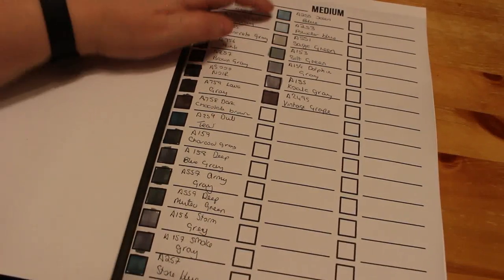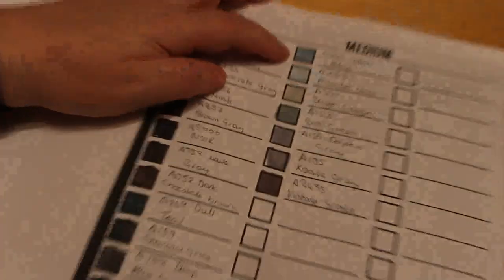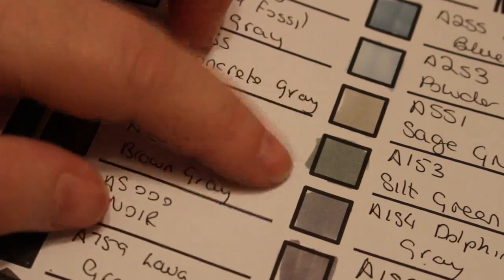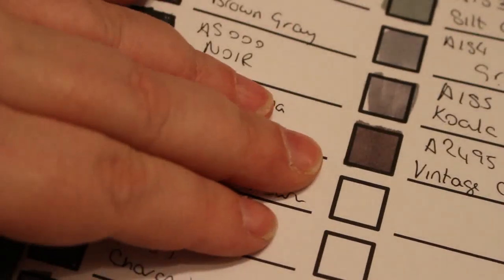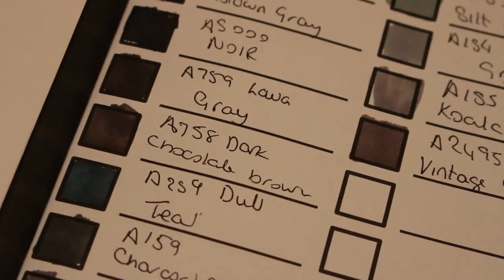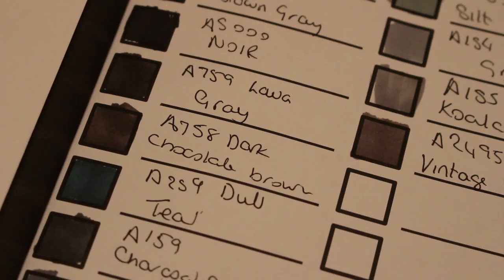So the ocean blue has gone quite a nice shade of blue now it's starting to dry. Let me just zoom in on it. As has the powder blue, is a lovely colour. Sage green has a nice hint of green to it. Silt green has a hint of green to it. Dolphin grey is really nice. Koala grey and vintage grape, you can see on the camera, even though it's not quite dry, a hint of purple in it. So, all in all, do I think so far that they were worth the £80?